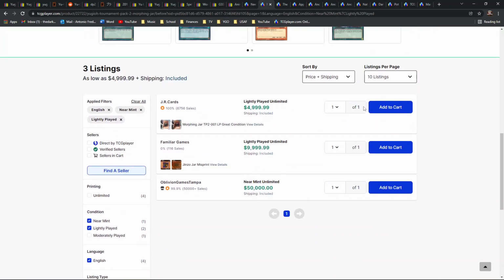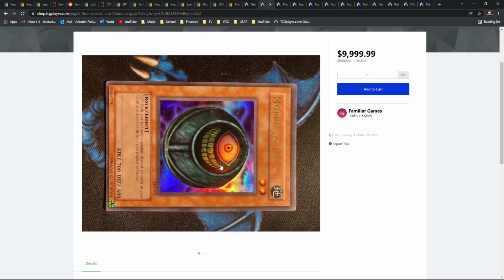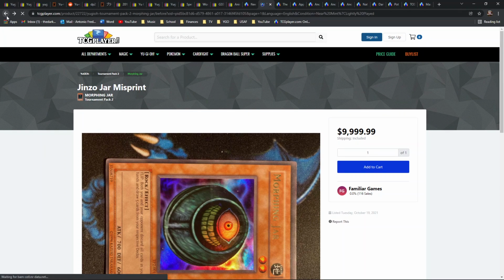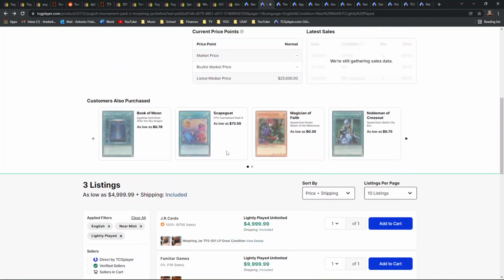Anyway, we see here for the lightly played copies, it's 5K, and then it goes to about 10,000. Apparently, this says a Jinzo Jar misprint. What does that mean? Let's take a quick peek here. I don't understand. Is this like a shadow of Jinzo? I'm not really sure. All you need to know is this is insanely expensive.